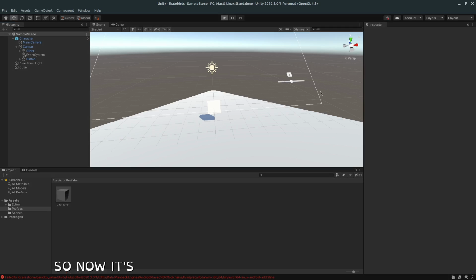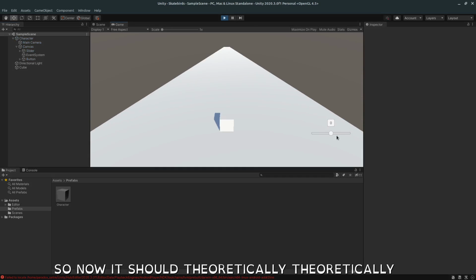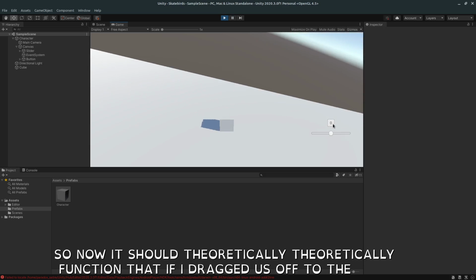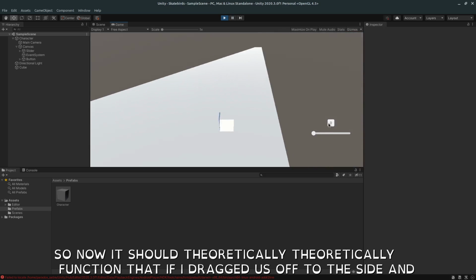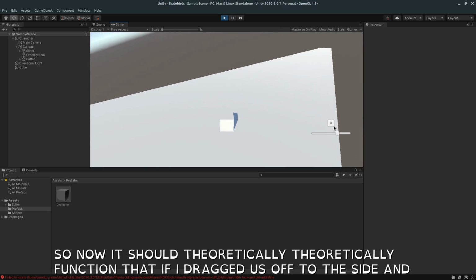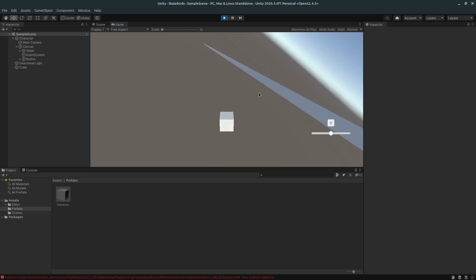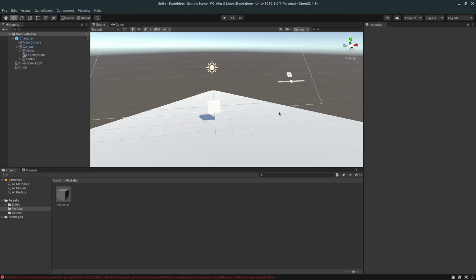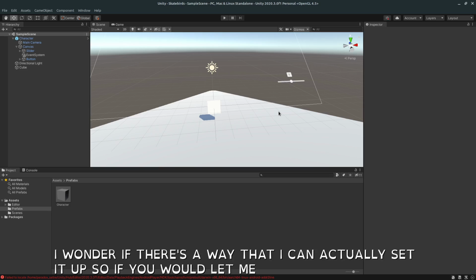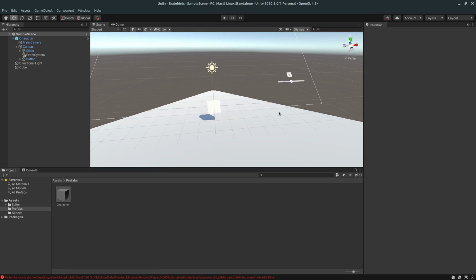Now it should theoretically function. If I drag this onto the side and hit 0, it will automatically center it. Amazing. I wonder if there's a way that I can actually set it up so if you let go, it stops turning, but it zeroes out.